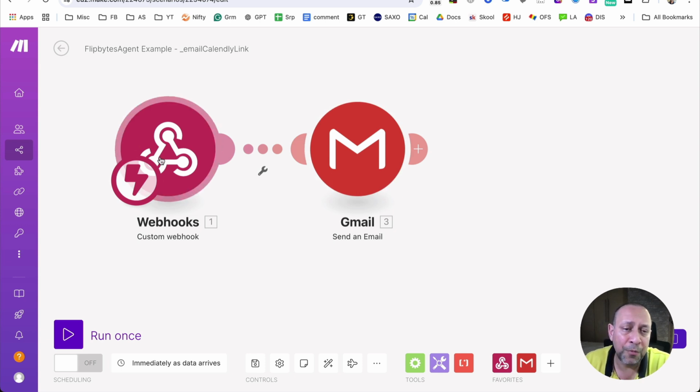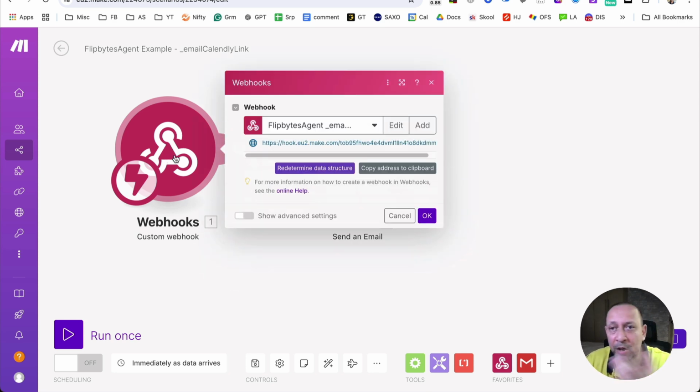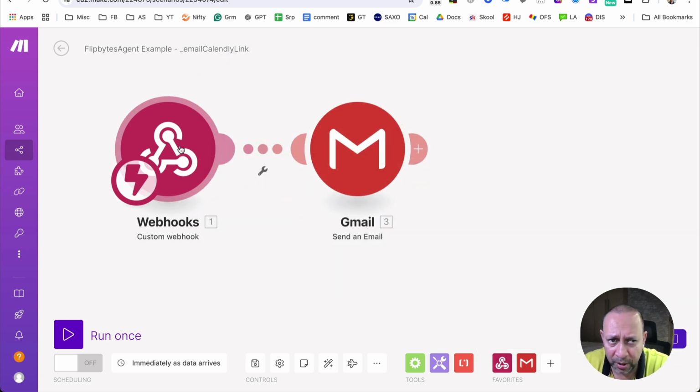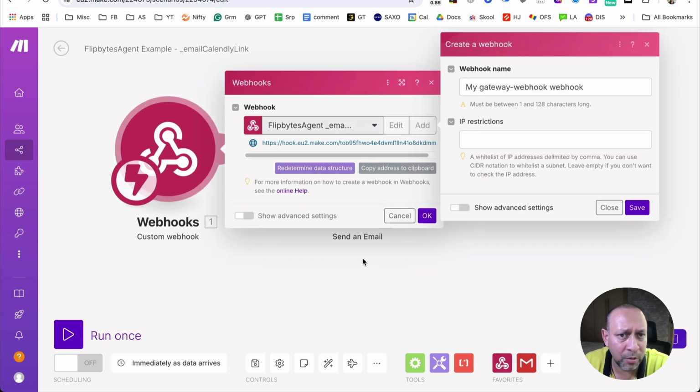Okay, so the first thing is the webhook. Now, what is a webhook? A webhook is like a program which is looking for information. It's polling information. Okay, so this is the URL. The first thing you do is you go here and you add a webhook. Once you click on this button, it's going to add this. And once it comes here, you can click on this thing, and then you can name your webhook anything.